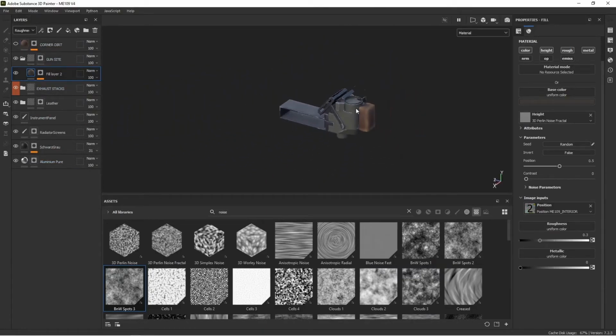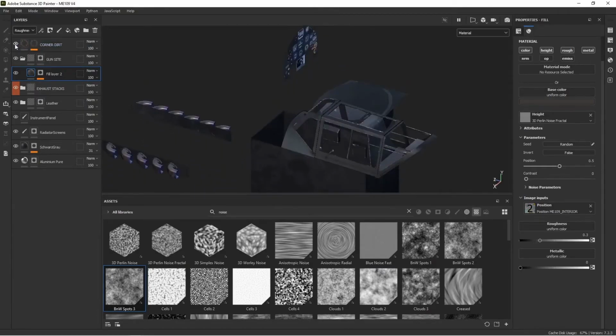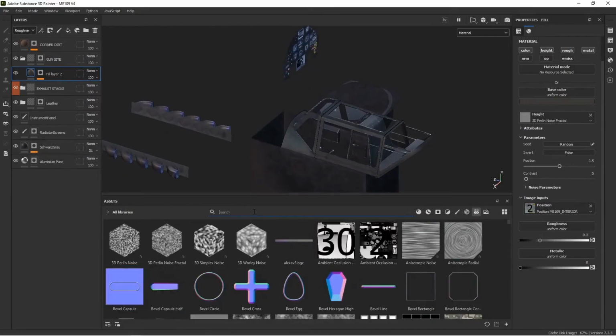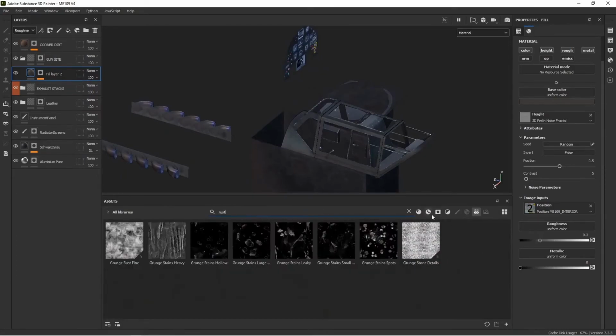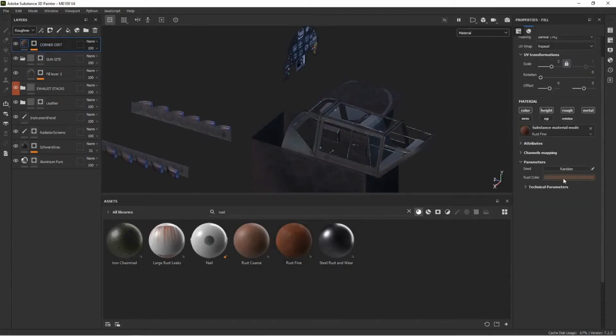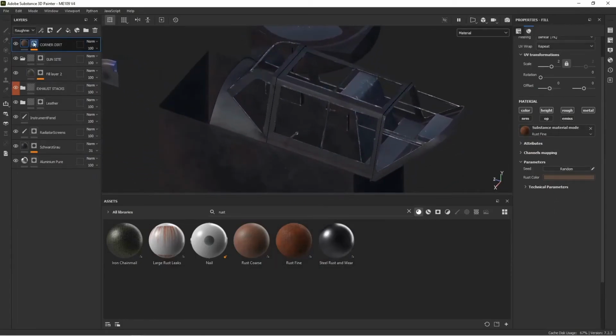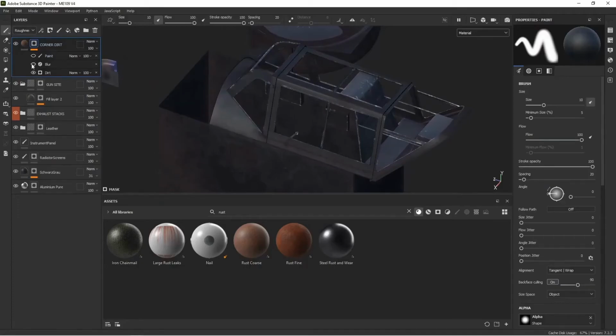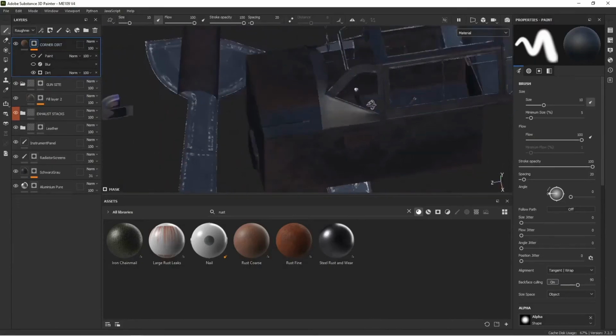And then to dirty things up a little bit, I added this dirt here, which actually started off as one of the rust textures that comes with Substance Painter. I just dragged this one up here, renamed it as corner dirt, and changed it to be less red. It originally comes in as this pretty red. I made it more of a brownish color, and then put a mask on it and added a dirt generator to it, which creates this.